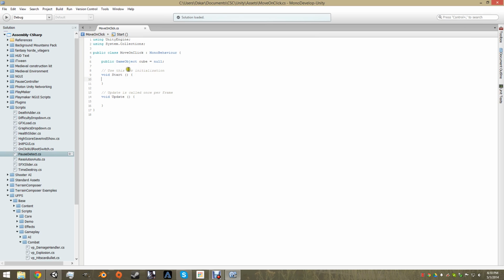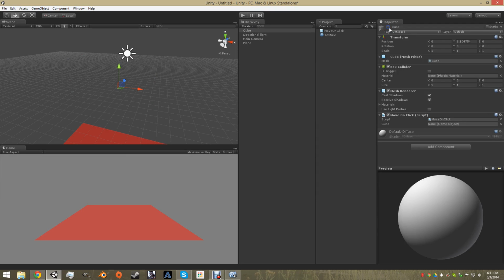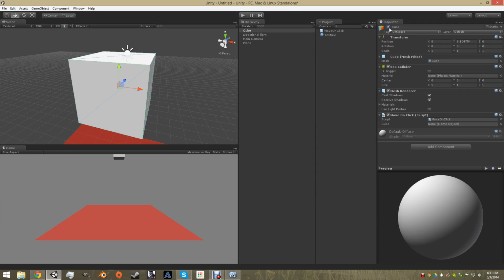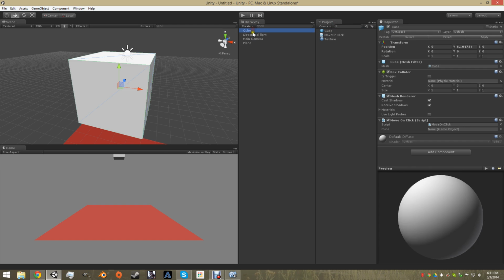Okay, so void start. What is the void start? Void start is the function that will happen anytime the game starts. No, it's not awake. Void awake will start when this object is awakened. And what does awakening an object mean? It means that this is an object that is inactive or deactivated, or it's also an object that might be instantiated, because look, I could create a prefab, and now this will be a copy of this.